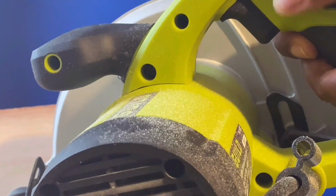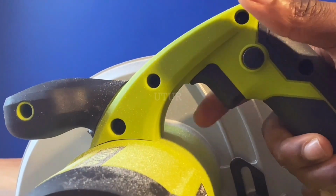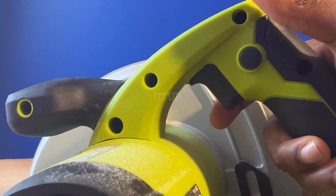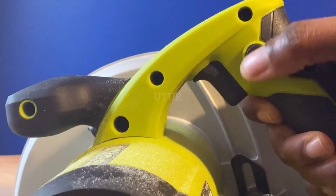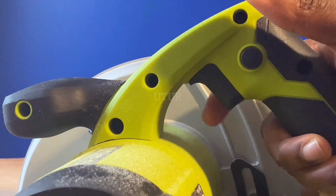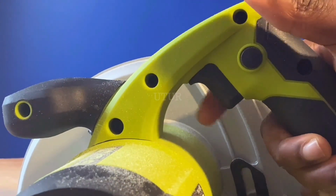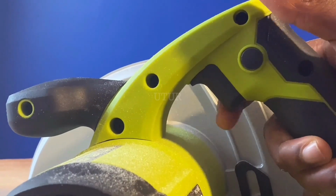Firstly, depress the lock off button and then subsequently depress the on and off switch. After depressing the on and off switch, release your hands from the lock off button. The switch is now on from here onwards. To switch off, just release your hands from the on and off switch.